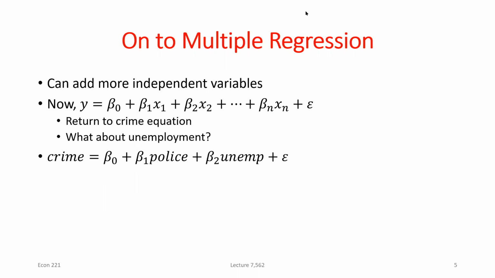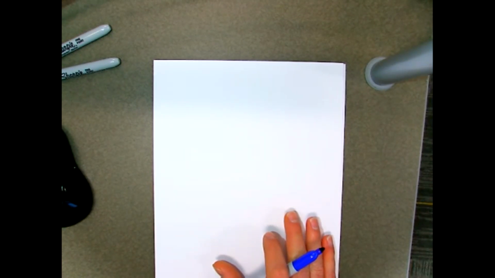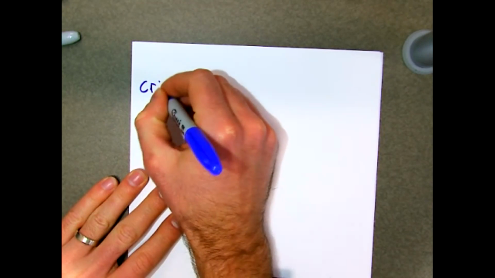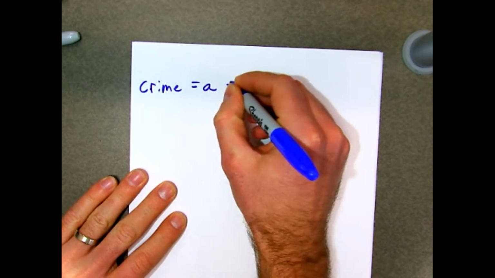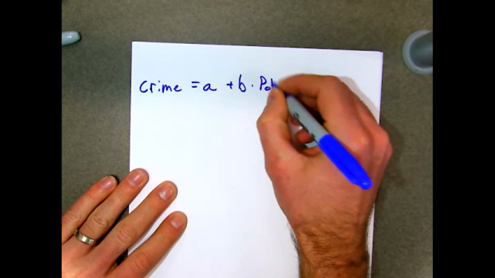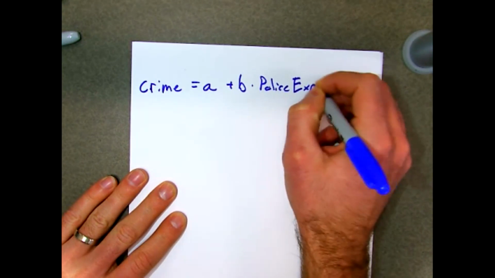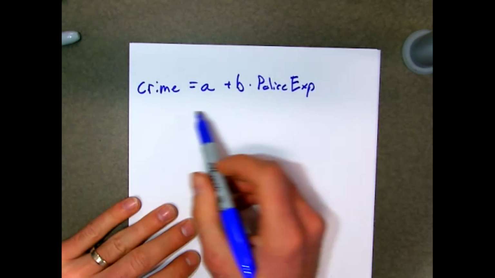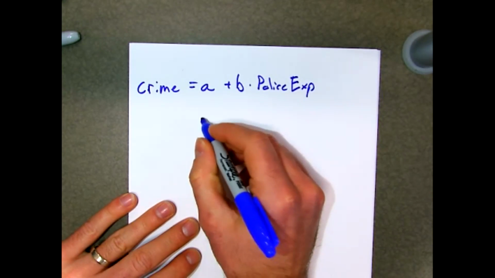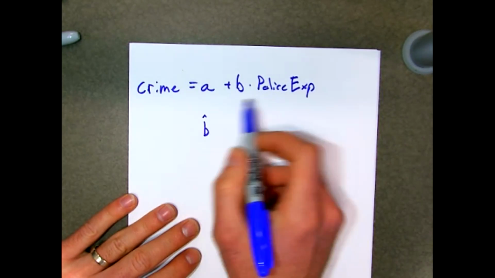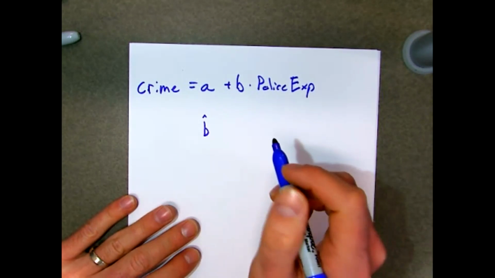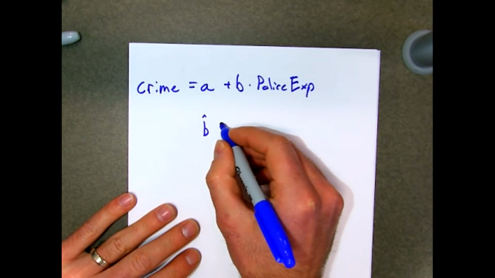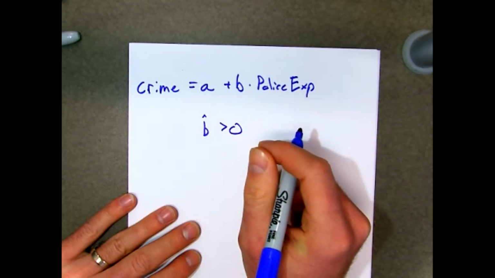Okay? So it ends up being true. If I was to run a simple linear regression, and I was kind of naive and said, okay, I just want to try to predict crime rates based off of police expenditures in a county or city, whatever level this is at. Well, if I run this regression, what I end up seeing is that my estimate for that slope, or that relationship between police force expenditures and crime, is actually positive.